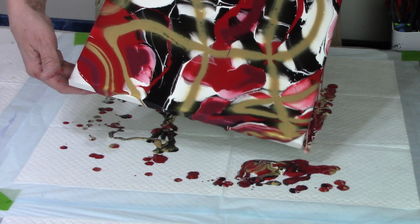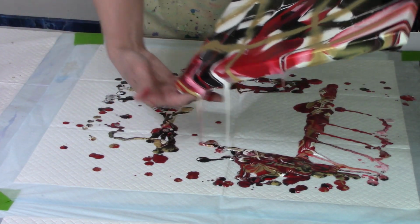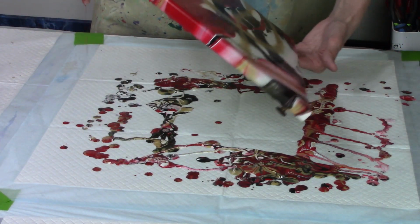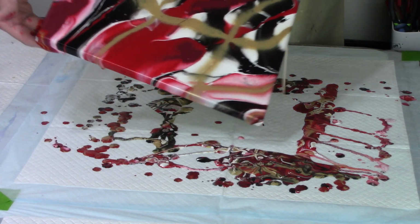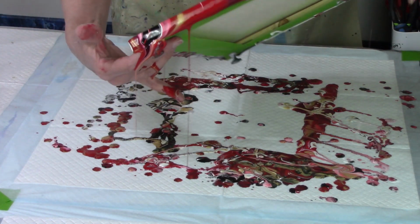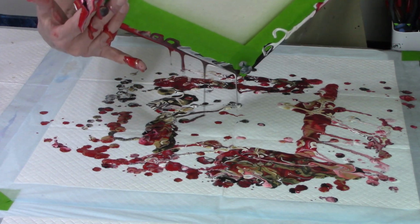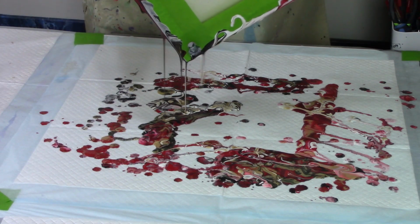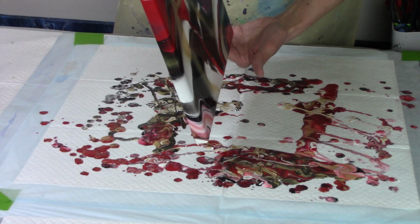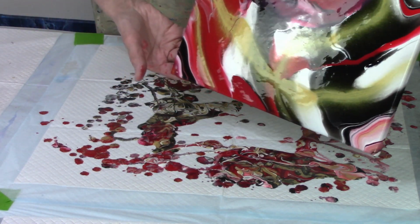I'm going to go down, take care of that corner now. Take care of this corner. And then we're going to start stretching. So I'm going to stretch this out. And what I'm doing is I'm just letting it roll off the canvas kind of naturally, you might say. And then I'm trying to stretch out some of these areas, hence why I'm pouring it off. Like so. You can see that. There we go. Like so.